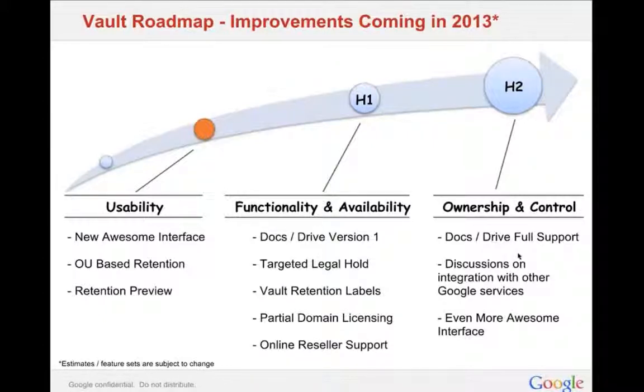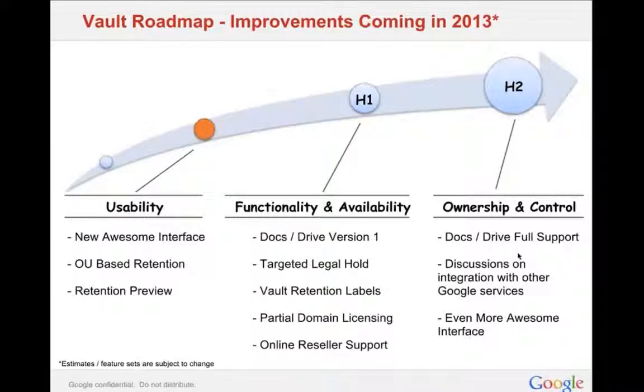Other things to consider in the first half of 2013 include the concept of targeted legal hold. What Ravi showed you earlier was the capability of putting an entire account or entire mailbox on hold, meaning that the retention rules no longer apply because we want to preserve all of that user's data. At times, there's no need to preserve all of a particular user's account. You only want to preserve the relevant data that pertains to a particular case. Targeted legal hold does exactly that. You can define a search query in such a way that it keeps a subset of the user's data on hold. We think this is pretty powerful, and we're excited to have this available soon.